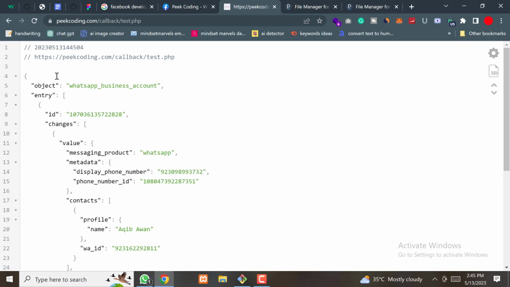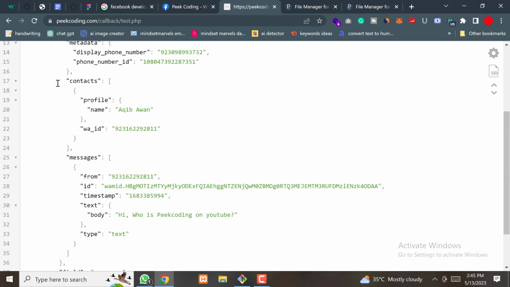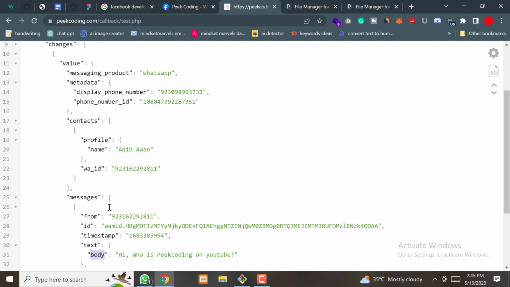Let's load this URL. Okay, perfect. So basically we need the message object. From the message object we need this phone number, the user phone number, and we need this message, the body message. And we need the username as well.